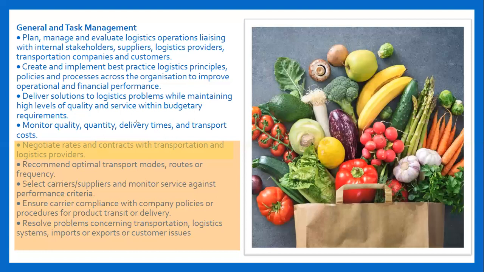Now the next activity is to recommend optimum transportation mode, routes and frequency. So you have to choose the optimal transport, which is the best transport mode. How can you recommend it? You have to understand the situation of the shipment, like the urgency of the shipment. You need to recommend the option of air mode so that the shipment will be delivered in time.